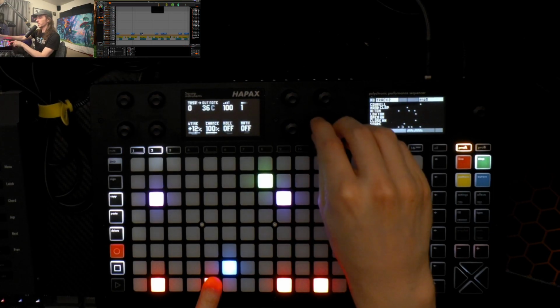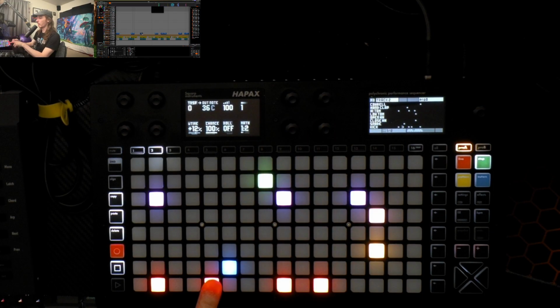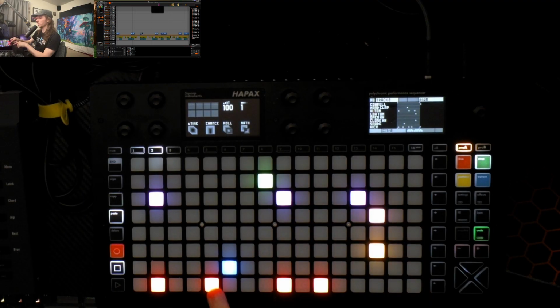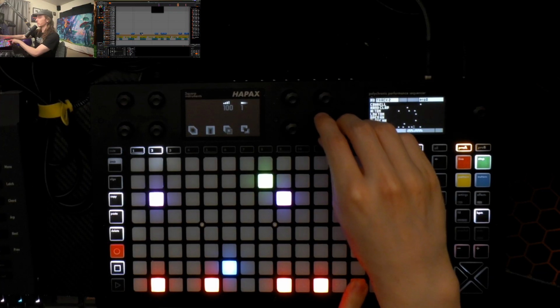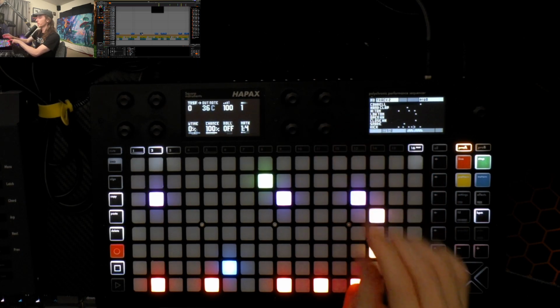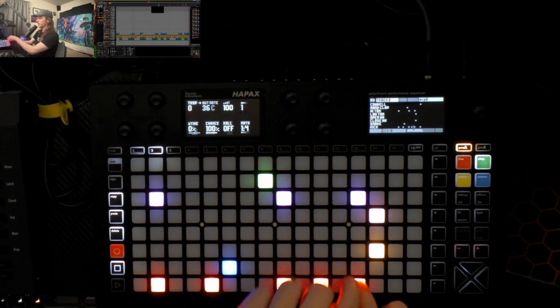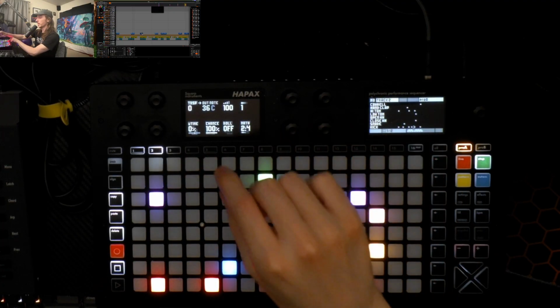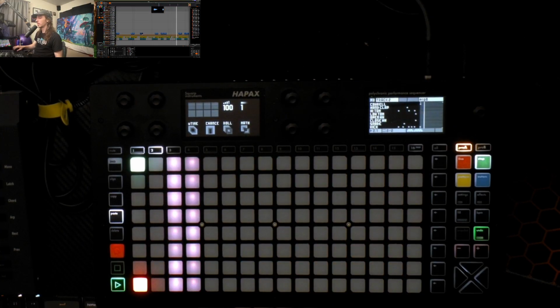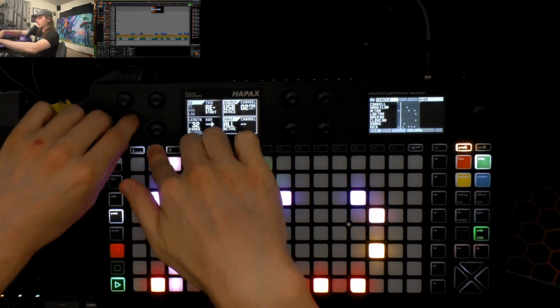Instead, what we could do is grab a recurrence on here. We'll set the kick to every other. So now whenever this goes, it's going to go on the first one, but then on the second one it's not going to recur. Same thing with this. We'll set this to every fourth, so one in four it'll play, but we don't want it on the first beat. We want it on maybe the second beat, and we'll micro time that off. So now we'll get a little bit of variation within the pattern. Go back here, 16 bars.